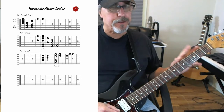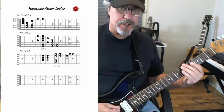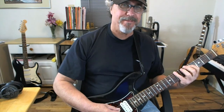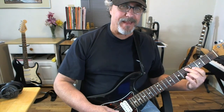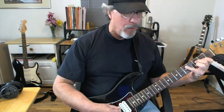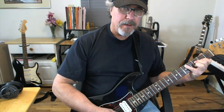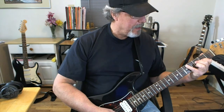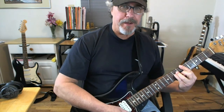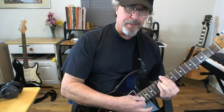So now we go around the circle of fourths. That was A minor. We're just going to come here to D, since you now know your major scales. Okay, that's D. So let's go through our chords. We have shape 1 right here, shape 2 on D minor, and then you're going to have shape 3 up here, okay?